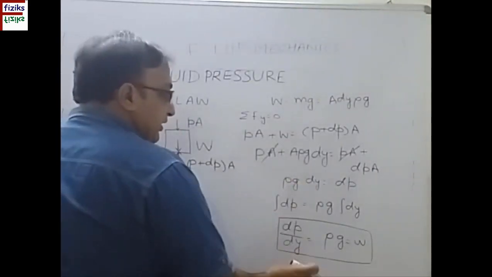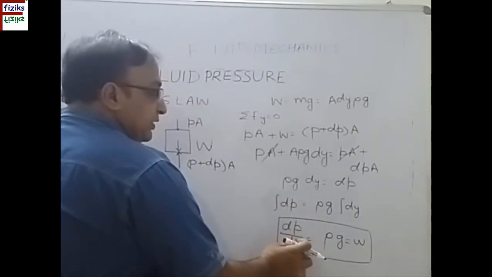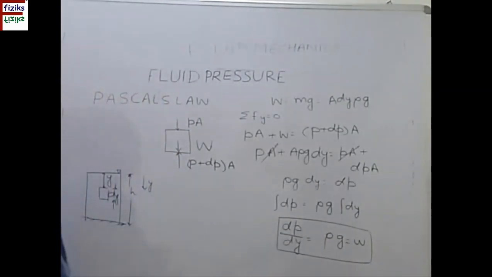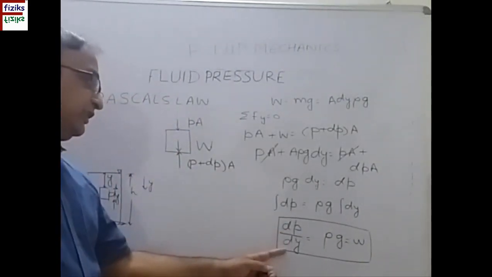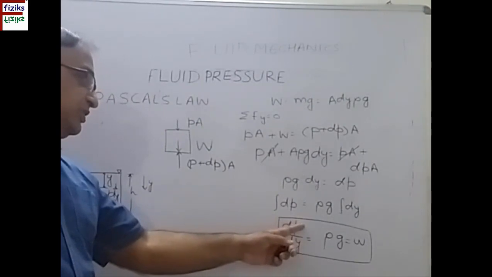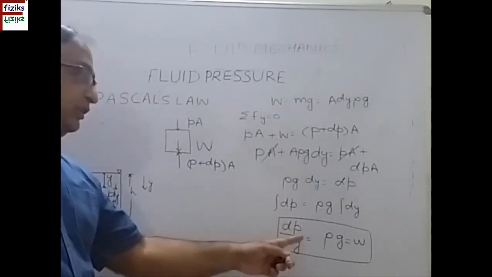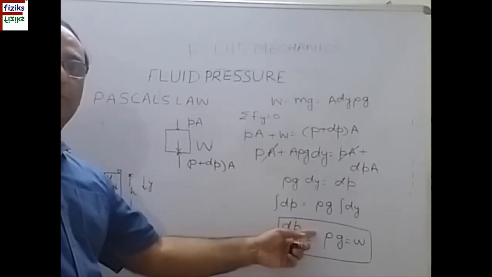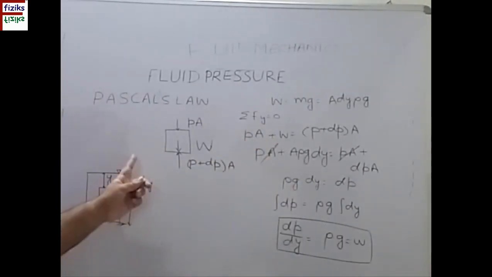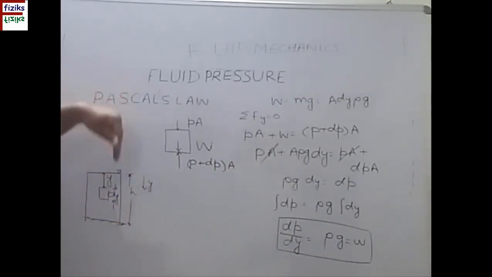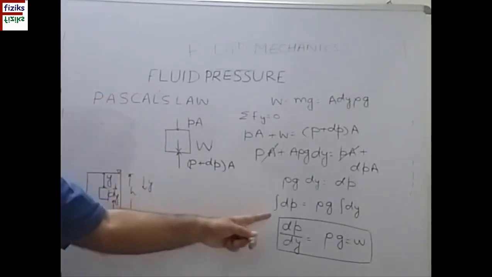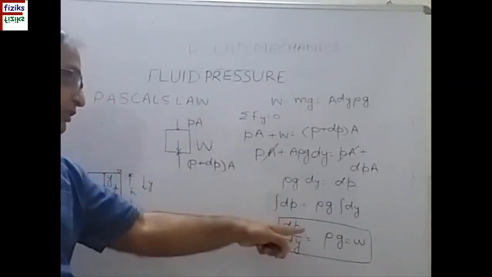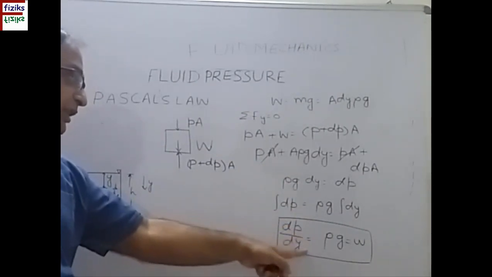So from this equation I can write the rate of change of pressure with depth is equal to rho into G, which is nothing but the specific weight of the fluid. So as we move in the downward direction, the pressure is increasing with respect to Y. You may also find in the book dP by dy equal to minus rho G, because in that case Y is measured in upward direction and P is increasing in downward direction. So that's why dP by dy you will find this as minus rho G. Here we have taken Y in downward direction, P is also increasing with Y, so dP by dy is positive.